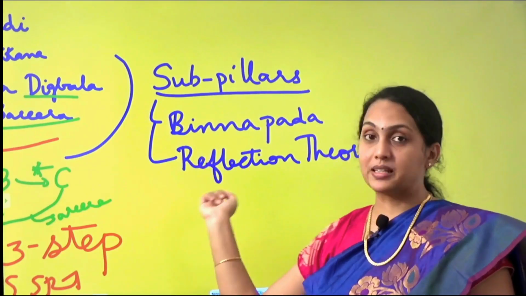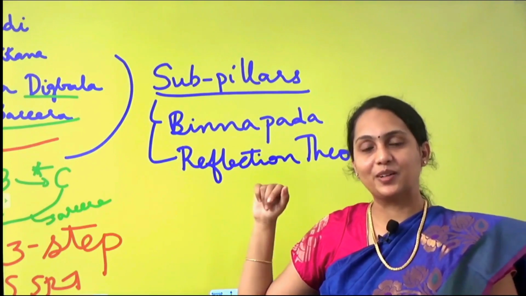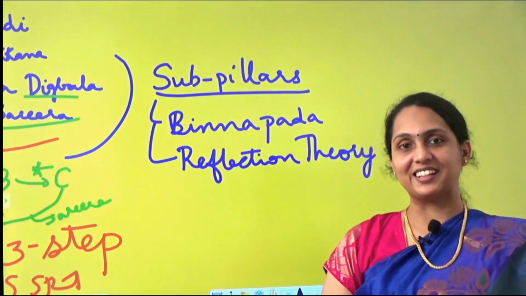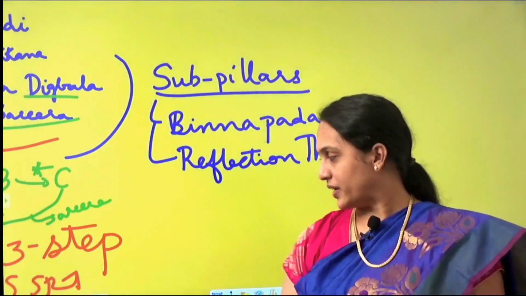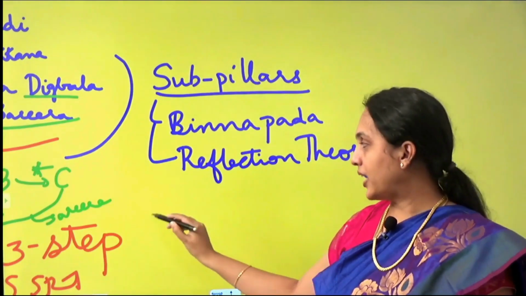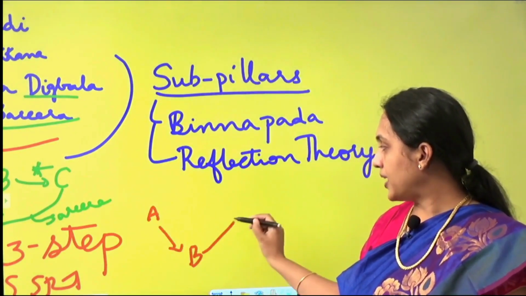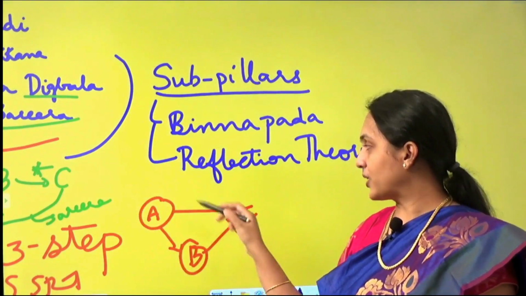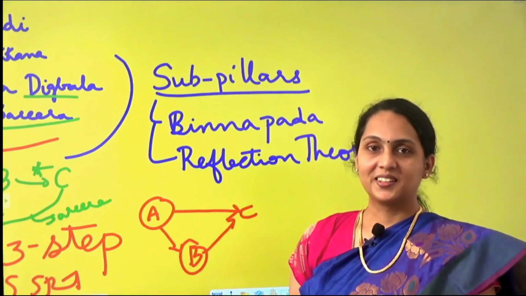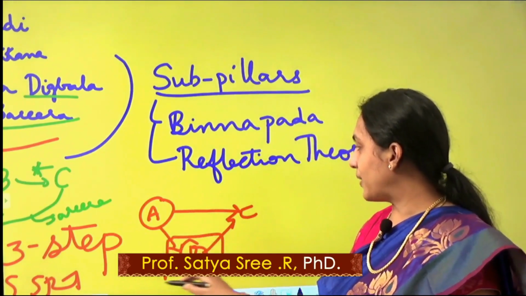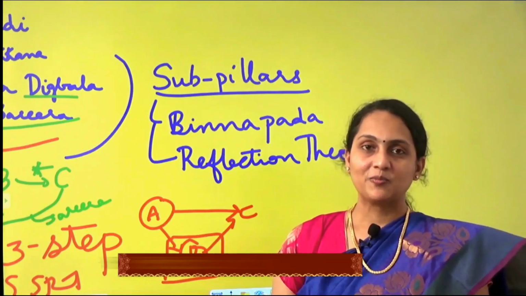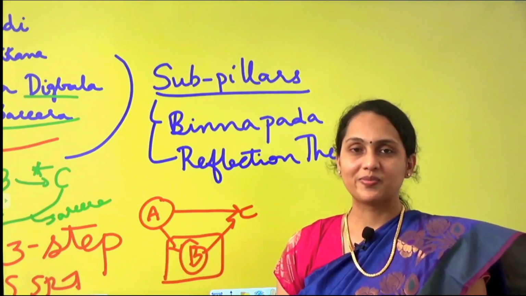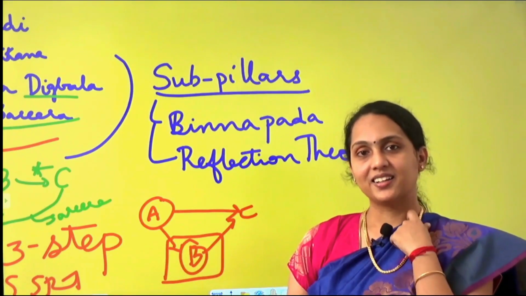Next is planet aspects through reflection theory. Physics is useful in astrology also. So, when A aspects B and B aspects C, the effect of A and B both are felt on C. B is called the reflecting planet, which is a very beautiful concept that Param Pujya Guruji has just seeded in.